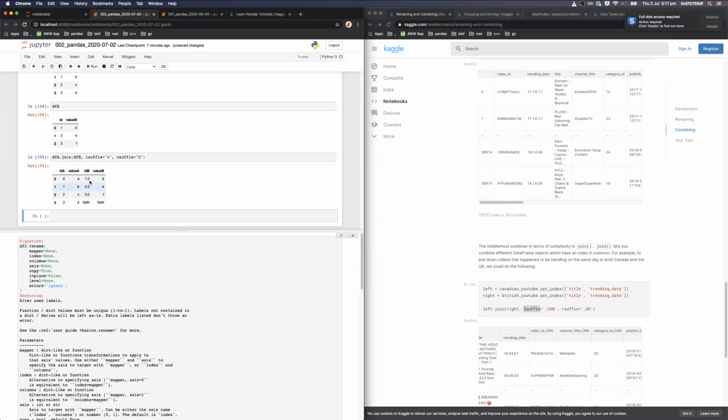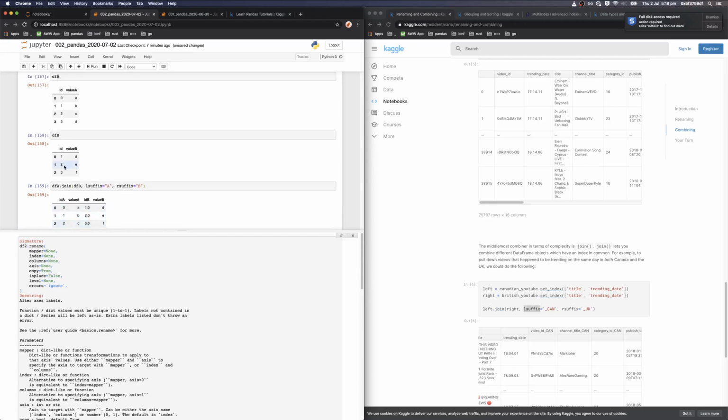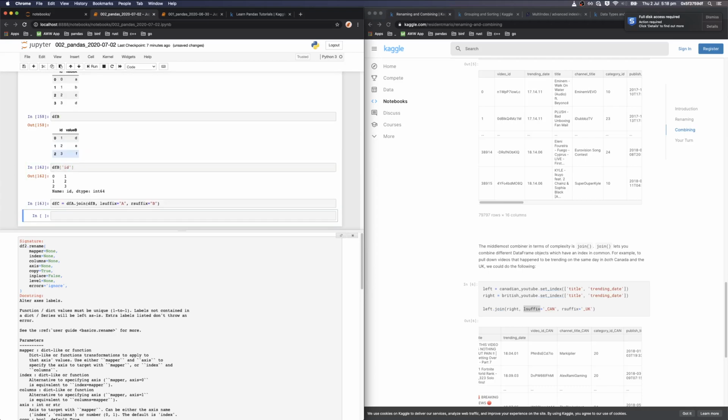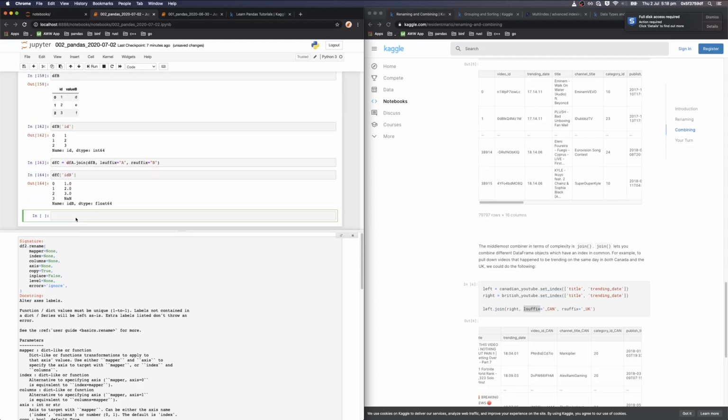And it also made this a float, even though it was an integer. Why is that? That's a good question. That to me would be incorrect behavior because originally these were integers. Yeah, DFB ID is actually integer. Oh yeah, you meant to do DFB. And then if we look at this now with DFC, IDB is going to be float 64. That's wrong, in my opinion.